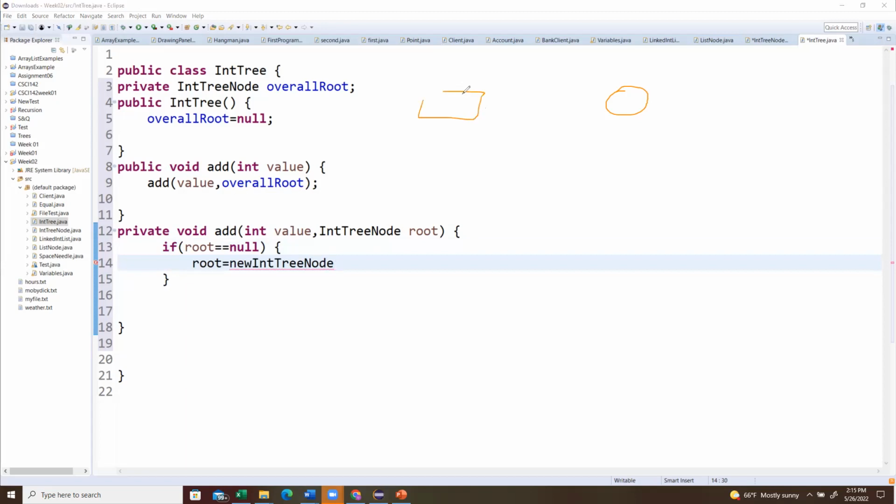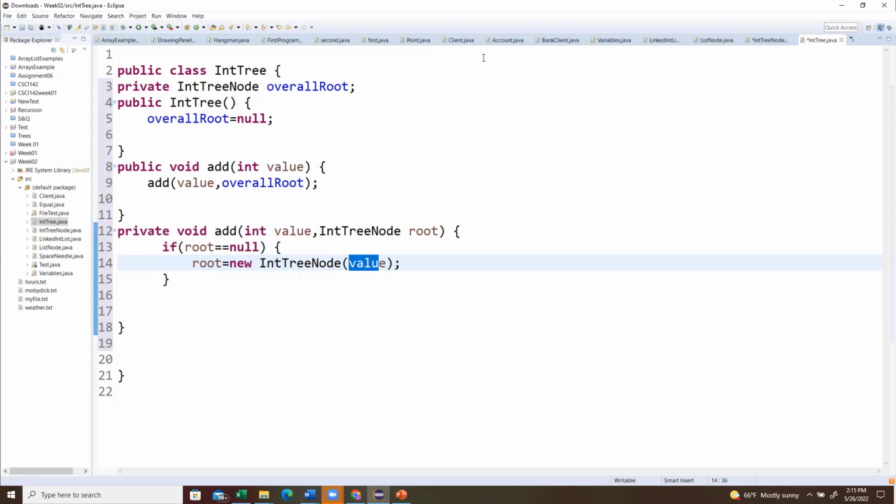That's like a variable in memory, like int a with 5. You cannot treat int a and root as the same thing. This is root. This comes with 2 addresses which you have to create. How will you create them? By saying new IntTree node, which class? It will go to the IntTree node class which you created. Now new IntTree node and parentheses. This is the first constructor you created in your IntTree node class. You're saying, hey, root, you are equal to new IntTree node, and this is the value.